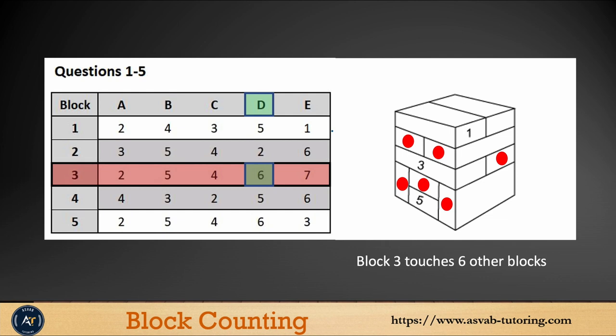Next is number three. Same way, look at the front straight. How many blocks in the left, right, top and bottom? Right side, you have only one. On the top, you have one, two. On the bottom, you have one, two, three. Total six blocks. The correct answer is letter D, number six.